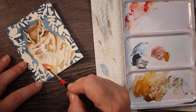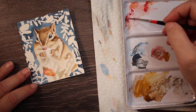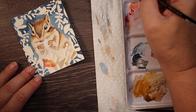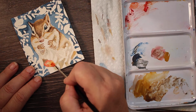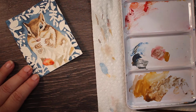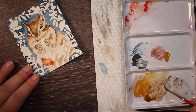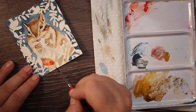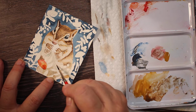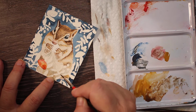And now I'm just mixing some different fall colors for this mushroom. I'm going with an orange and red, orangey red mushroom. And I'm just gonna paint the foliage with fall colors that would be oranges, reds, crimsons, maroons, blue greens, pale greens, olive greens. I'm just gonna get a mix of color and paint all of the foliage in different colors a little bit at a time. I'm not painting the leaves that are right behind the mushrooms at the same time, because they'll bleed into each other. Now, if you want that look, go for it. I'm just not going to do that.